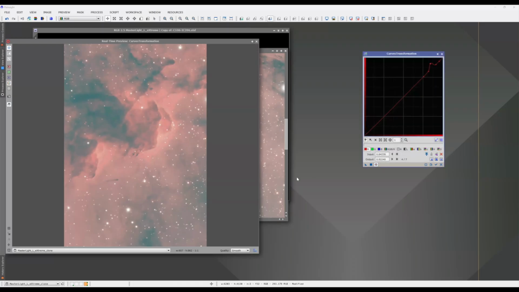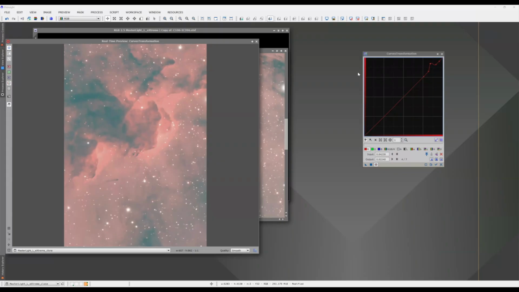Would it be better to do the before and after in the preview button itself rather than turning preview on and off? Sorry, say that again, Jerry. Wouldn't it be better to use the before and after button in the upper left of the preview window rather than turning preview on and off? I don't think it makes any difference here. So that's before. There's after. It's exactly the same as just turning preview on and off.